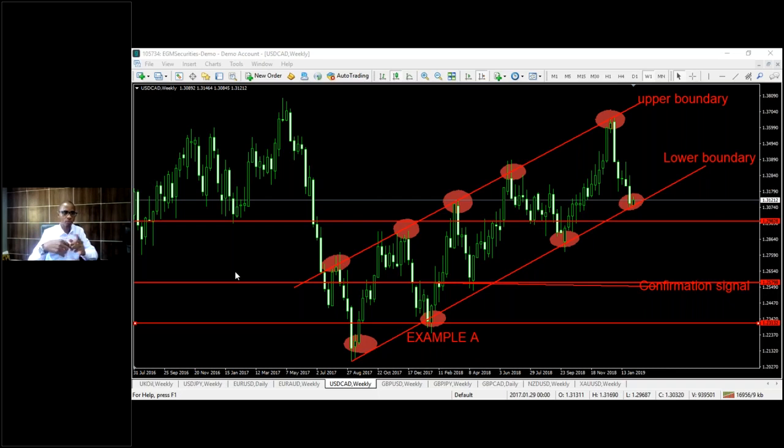If we screen back and do a back test of the different pairs that are open on our charts, we'll find that these shapes have happened over and over again. And the job of a price action trader is to master these patterns, be able to decipher when the confirmation is happening, and just pull your trigger. Make sure you are trading alongside the main trend. And of course, as long as you follow the rules and your money management is sound and in place, then no doubt you will make money consistently from the forex market.